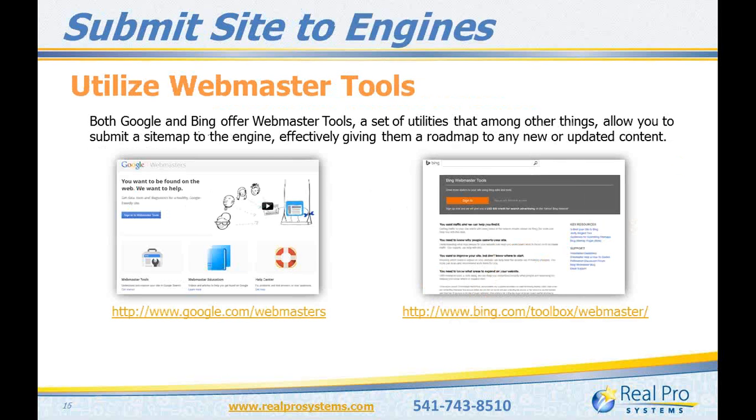And then another really important part of what you can do to maximize the SEO on your site is to submit your site directly to the search engines. Both Google and Bing offer what they call webmaster tools, and these are really great features that basically allow you to submit your website's information directly to them. Basically, it's giving them a roadmap of what content exists on your site so that they can pick up that information very quickly.